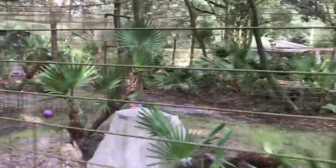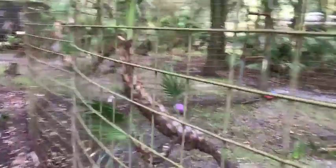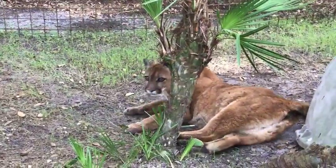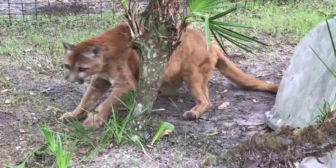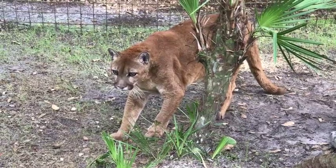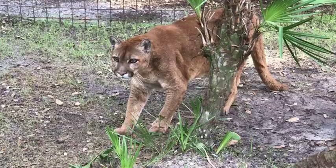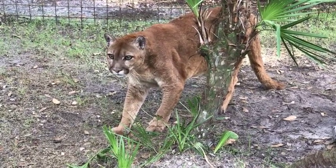Oh, she's away. See, with purring. Hi. So it's just a purring, purring, purring. You want to come? I can't reach you where you're at. Oh, honey, I hate for you to get up. I hate for you to have to get up, baby girl. I really do. I wish I had a robotic arm and I could just put it right in your mouth. You gonna come over? Huh?